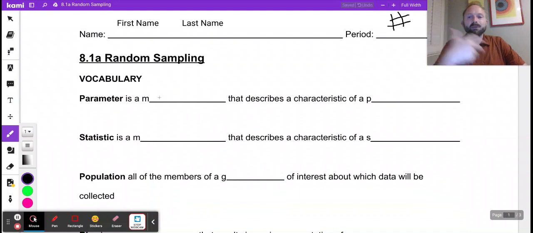So, parameter is a measure that describes a characteristic of a population.